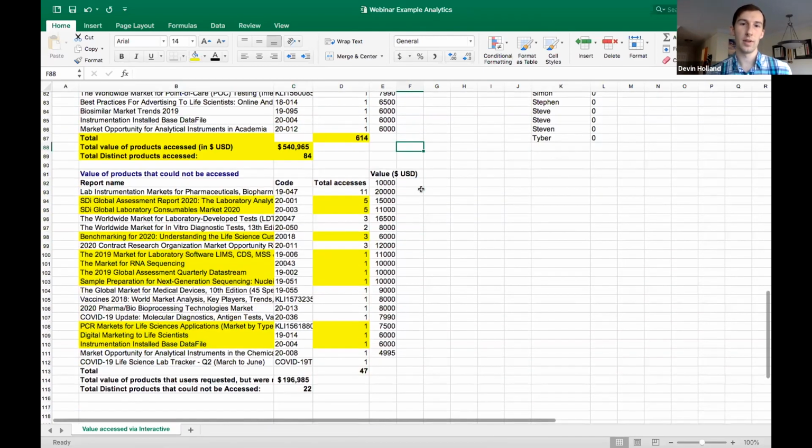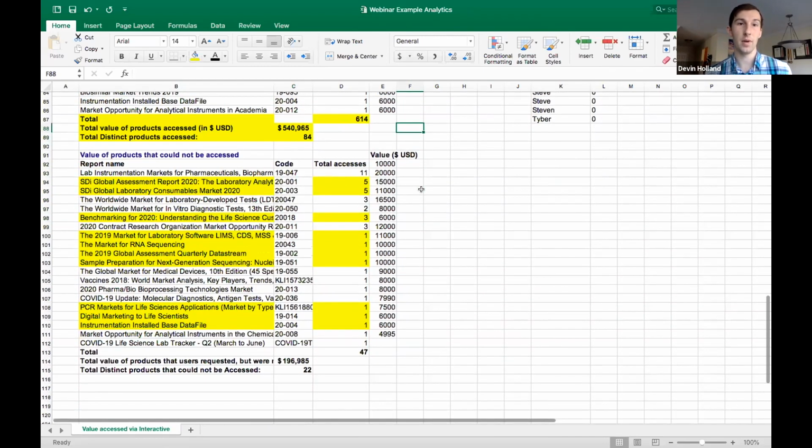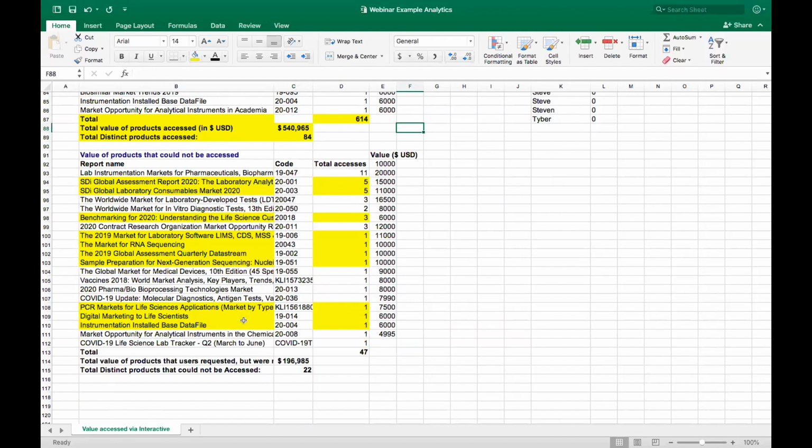And for this particular client, I mentioned earlier that you're able to see the content that they aren't able to access or maybe have requested access to. Halfway through the year, we noticed from the data that the platform gave us that all these highlighted reports were for a content category that they hadn't purchased and hadn't licensed. We were easily able to say, hey, we've noticed that you've been trying to access a lot of this content, and we were able to upsell them to that additional content category.